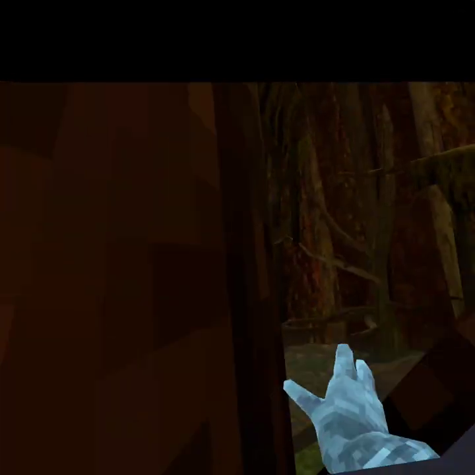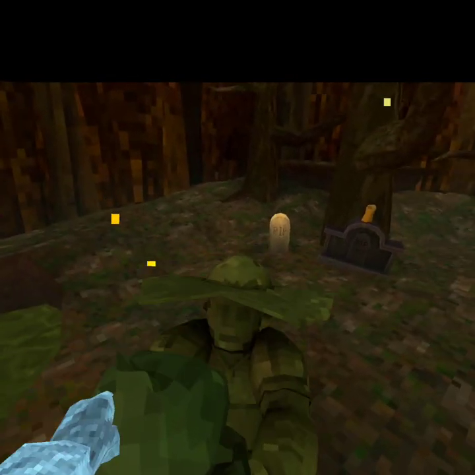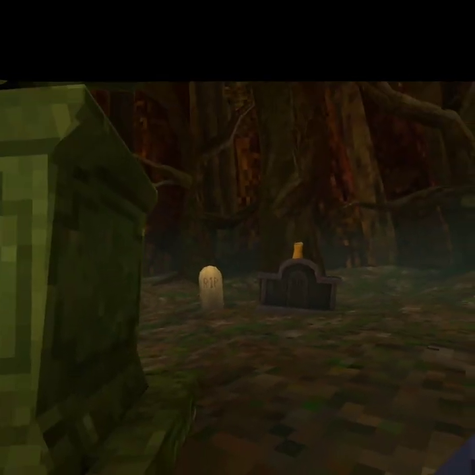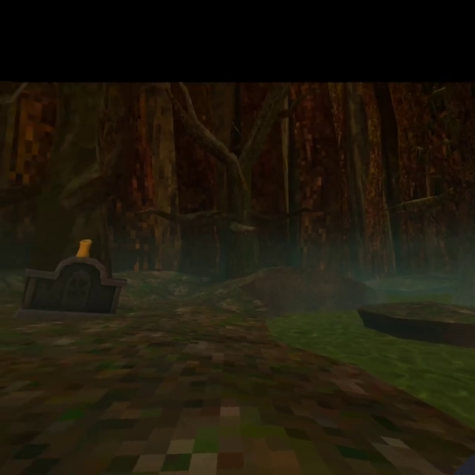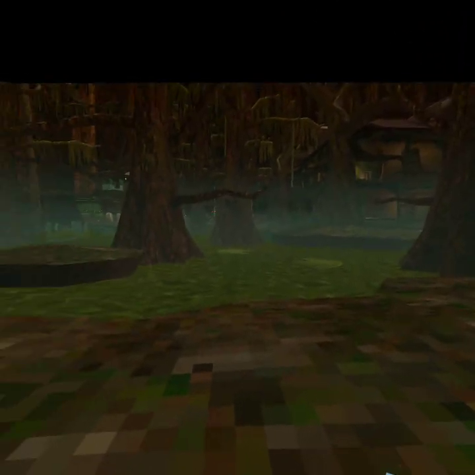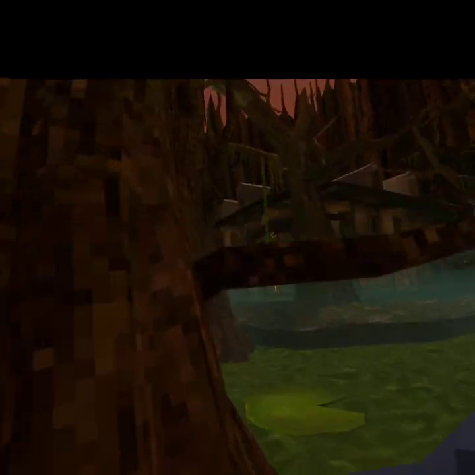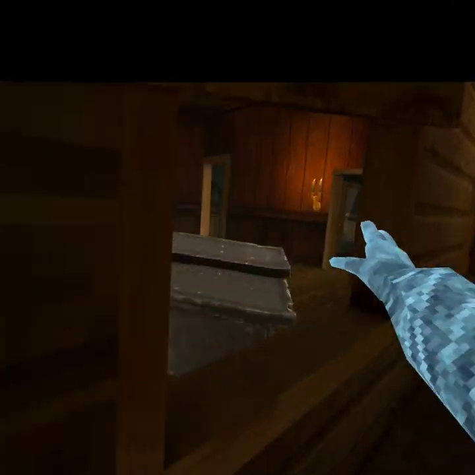Oh, I think that's a monkey. That's a statue. Tom, I'm sorry, that one moment in the Lion King. It's a R.I.P. Lucy gravestone. They're bringing Lucy back. They're gonna bring Lucy back. I know it. Comment down below if you think Lucy's gonna come back or not.